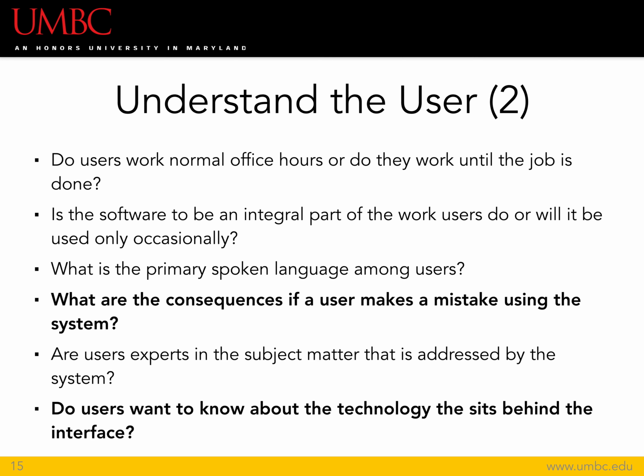Two other questions that I want to highlight on this list. What are the consequences if the user makes a mistake? Making mistakes happens all the time in every field, and for software systems, the user interface is the first place the user is going to be made aware of those kinds of issues. And you want to make sure they understand the consequences so that when they are using the system, they can be careful or at least take an appropriate level of care in using it. Or frankly, if you want to make it clear that the application is intended to be explored and that mistakes are welcome and easily reversible, that too needs to be communicated to the user.